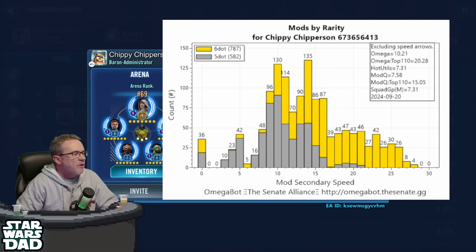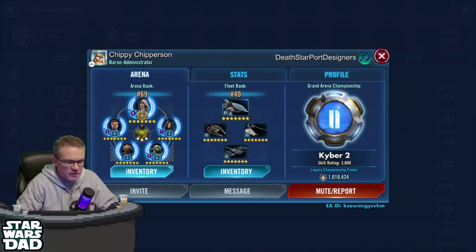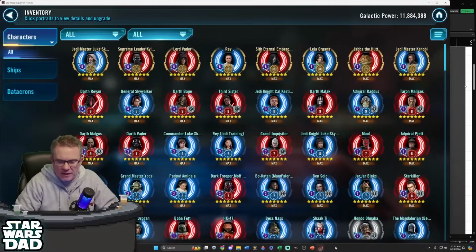So the first thing I'm going to look at with Chippy Chipperson is the mod score. There it is. We've got a really good mod score, 10.21, 20.28. I'm going to tell you right now, if I pull up my table here, because I know that mod score puts me in a good place. If we look at Chippy Chipperson's Galactic Power, 11,884. So if I go over to my mod score table here, let's take a look at that. What were we at? We were at 11,884.